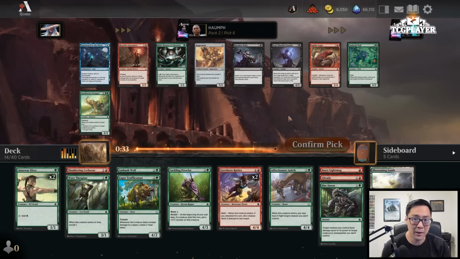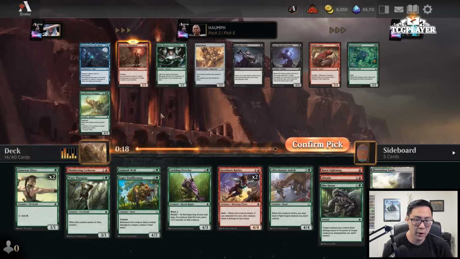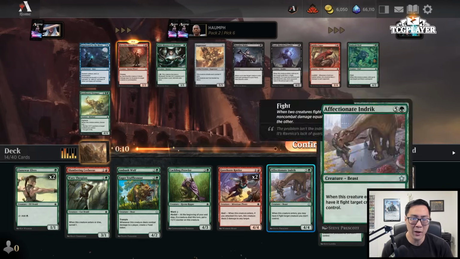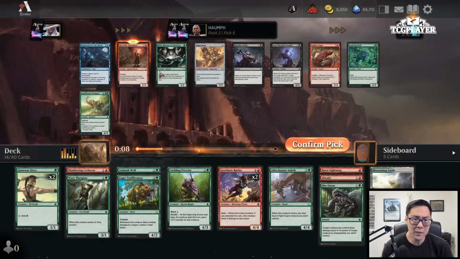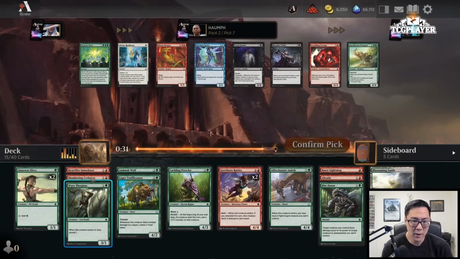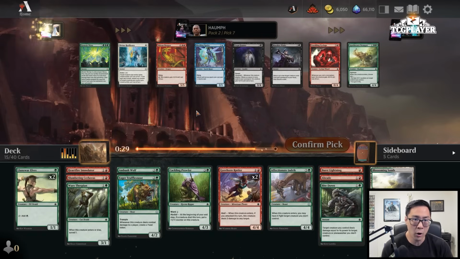Ooh, interesting pick. Ambush Wolf, Mild-Mannered Librarian, and Heartfire Immolator. I think it's the Immolator. We're pretty light on interaction, so it's just nice to have an effect like this. I also notably do really like the Mild-Mannered Librarian as well. But we have a few top-end cards already. I think it's pretty close between the two, but I will go with the Immolator here. Also works well with a couple of the Morbid cards that I already have.